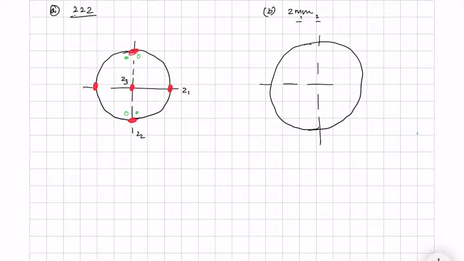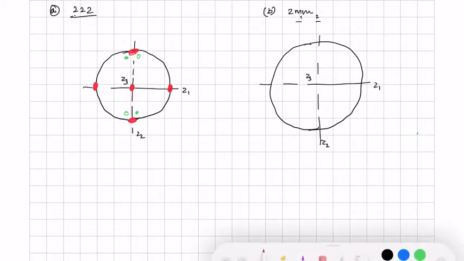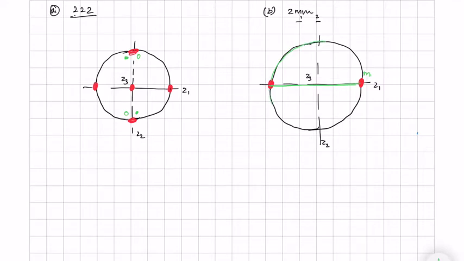So suppose we have a circle, the axes Z1, Z2, Z3. So this two-fold is about Z1. M1 is perpendicular to Z2, so it becomes this Z1 axis only. So this is your M1. Let me mark it outside. And M2 is perpendicular to Z3, so it becomes the plane of the paper. So this is your M2, that is perpendicular to Z3, so it is the plane of the paper.